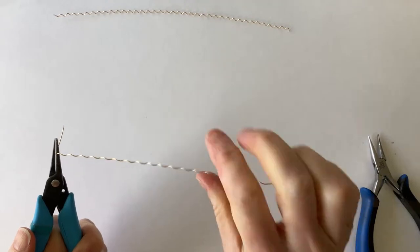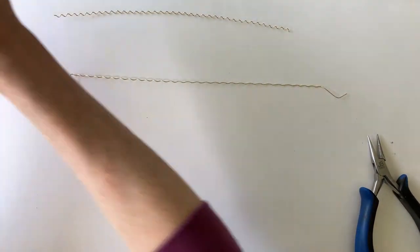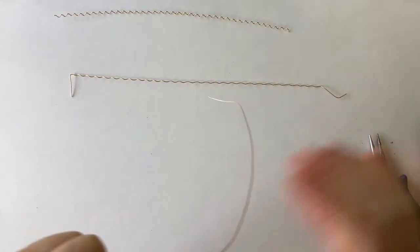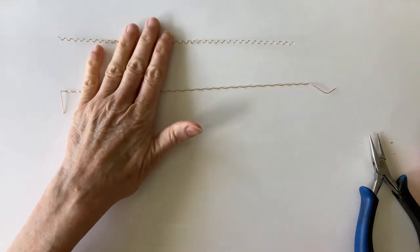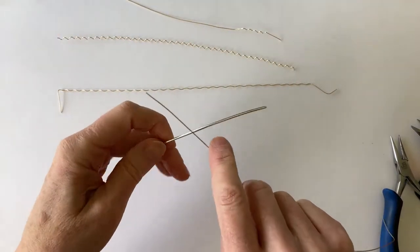Okay, so that's good to know. I pulled that one a little bit too much. Let's keep that one. Let's try something else. What if we put our coils closer together? Okay, so that one I pulled a little bit too much. So these are the three different, so far, three different ways to do it.